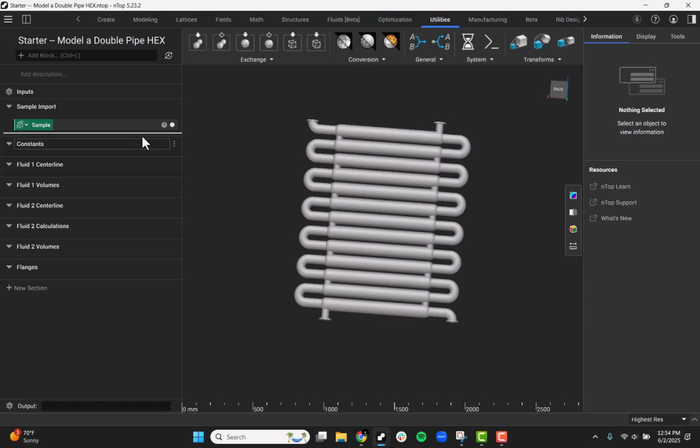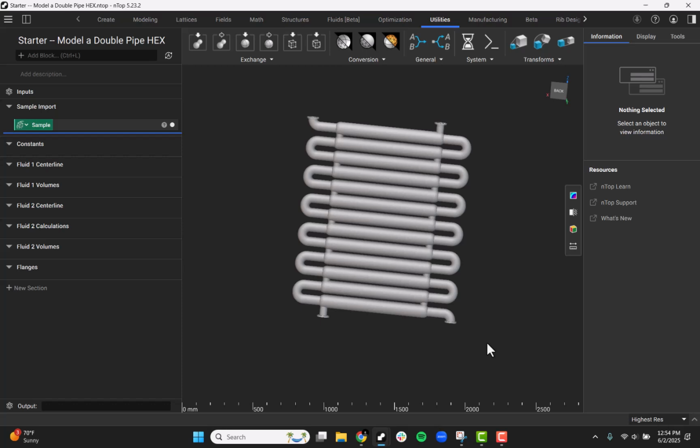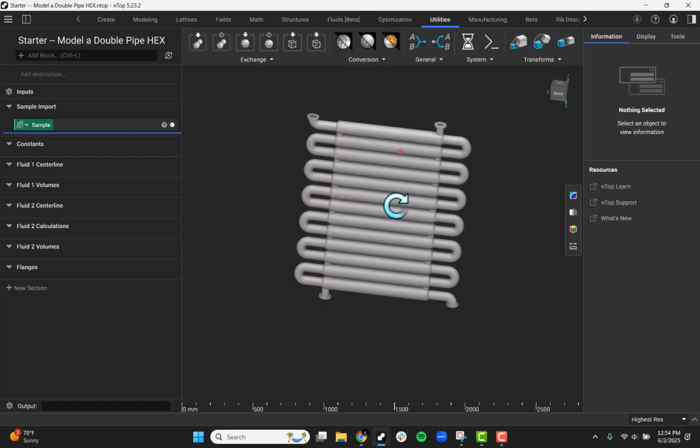Now to begin, we're going to do a little bit of a tour of how we're going to construct this, and along the way we're going to create some scalar and integer inputs that we're going to put at the top of our screen in our input section so we can reference those to drive everything as we go along. If I look at our pipe sections here, I can see that we have a pipe that weaves back and forth in a zigzag as we go and outputs at the top. Then we also have one that starts and then does a smaller version of that without doing the complete bend, so that we have heat transfer in between the two fluids that would flow through these.